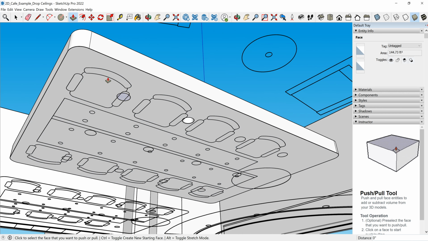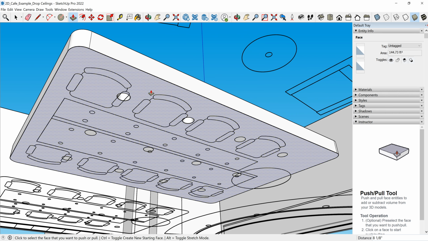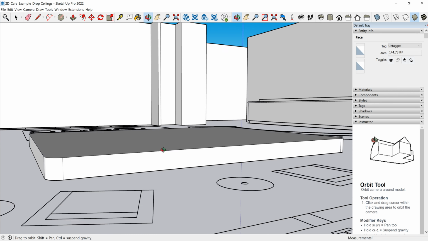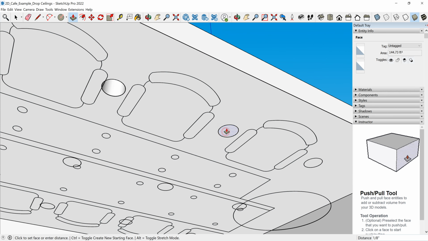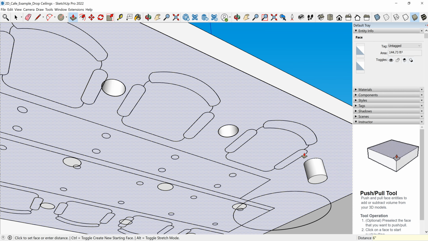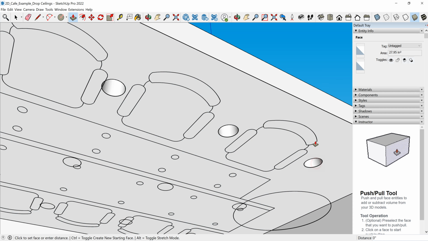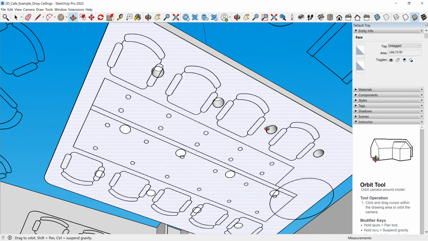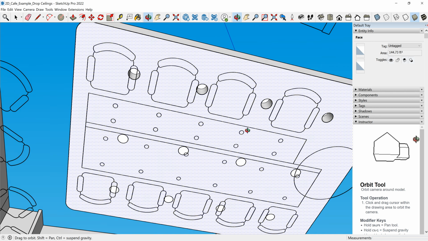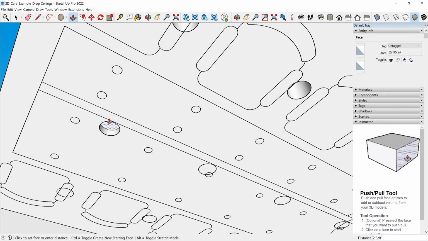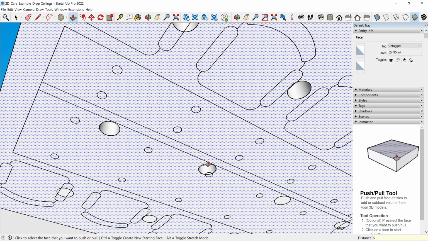We get to a point where I can push and pull like that, and then again you're going 6 inches. I just want to make sure I don't go through it. Yeah, so be careful. I try to move as fast as I can, but at the same time sometimes I go too fast and then I do that, or I go through it on the other end. So be careful. You kind of don't want it to snap to anything, and you can see nice, clean, subtracted out shapes. Beautiful. And I'm going to do the same thing for the other pieces. Again, try not to let it snap to anything or an inference point, and you should be okay. Oops, again.